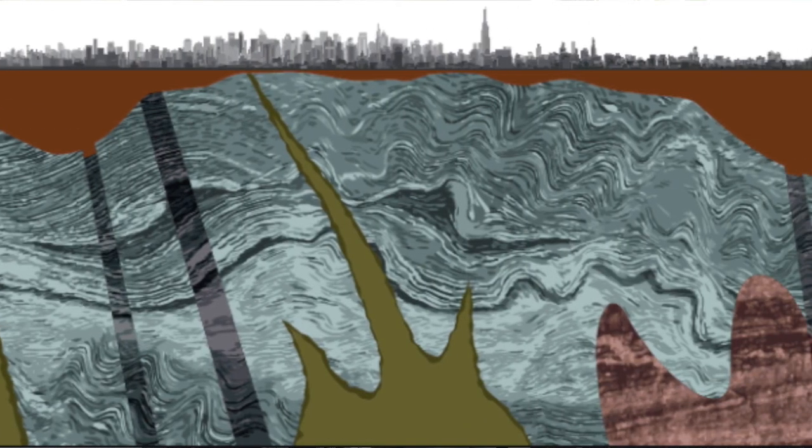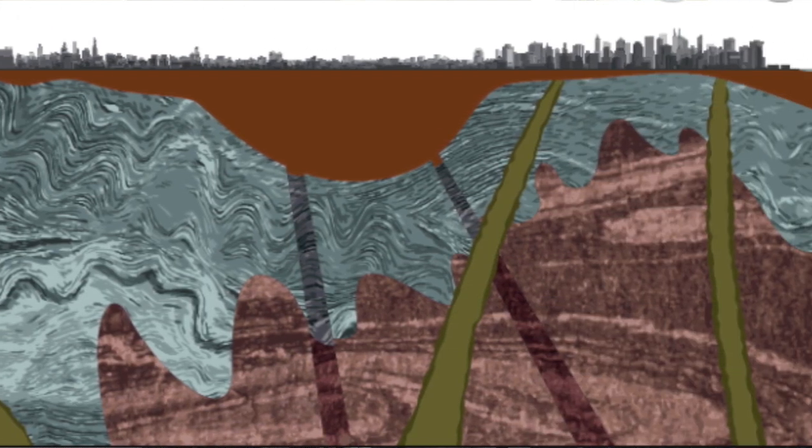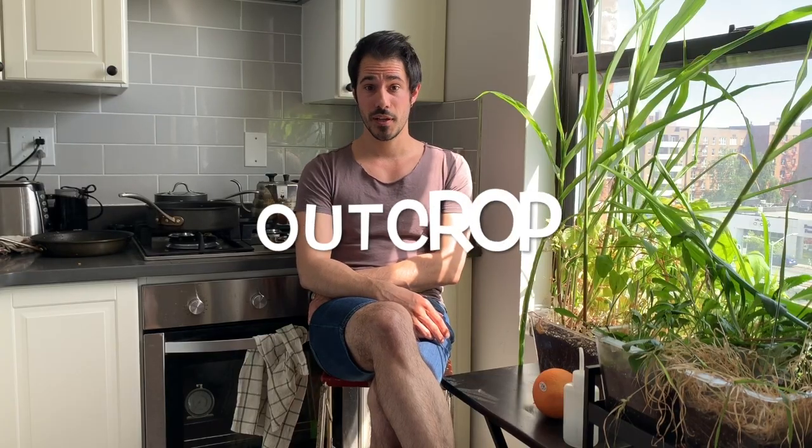So much of New York City has bedrock underneath. And that helps our buildings, because when we build buildings, if there's bedrock underneath, that helps so there can be a really strong underground that the buildings can connect to — so that helps us have a lot of buildings. Something that's really interesting about the bedrock that we have is that sometimes it sticks out, just like we see in Central Park. And did you know that there's a special word for bedrock coming out of the ground like that? It's called outcrop.